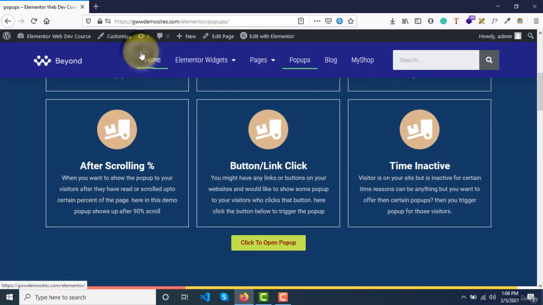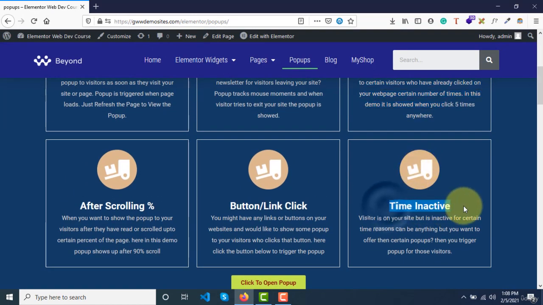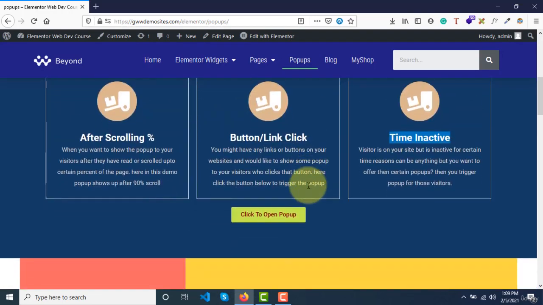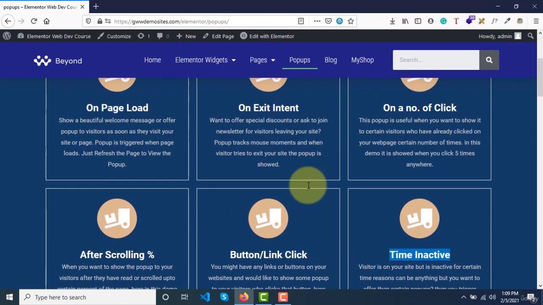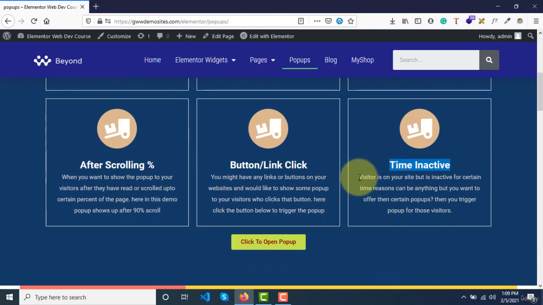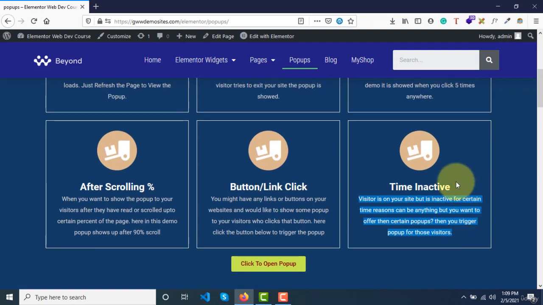And then last but not least, you can show one more pop-up in case the user is not interacting with your website at all for a certain amount of time. In this demo, I have set this as 1 minute. In the sense, if I stay inactive for around 60 seconds, then a pop-up will come saying, oh, we missed you, welcome back to our website.